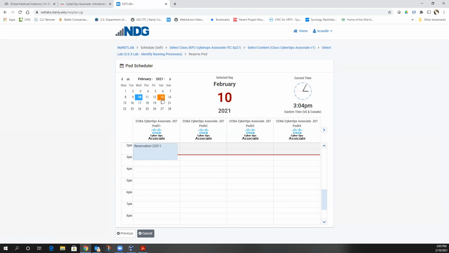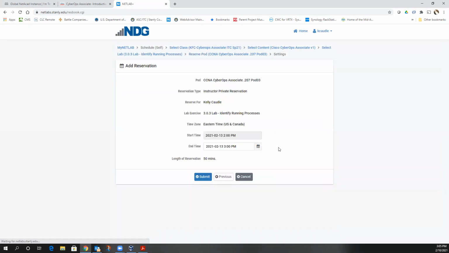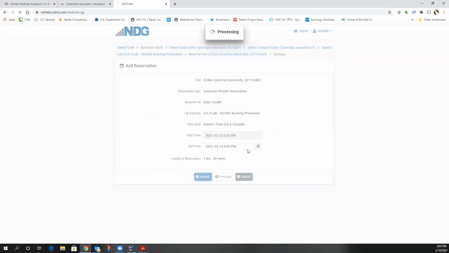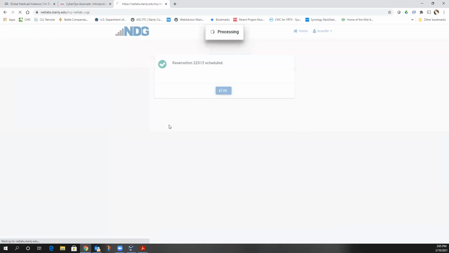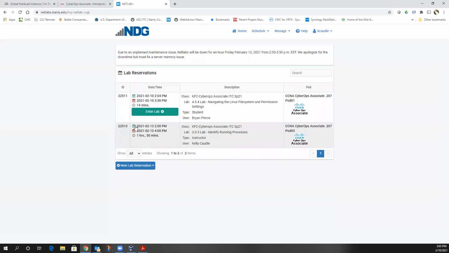And that goes for future too. So if you know on Saturday, you're going to have time, you know, at 2 p.m. in the afternoon, you could schedule labs for in the future. I just ask if you do schedule them in the future that you use your labs. And if you find out you're not going to be able to use it, that you can end that reservation. So I'll actually do a quick reservation for this weekend, and I'll show you how that happens. So now you'll see I've got a reservation for the 13th, this Saturday, from 2 to 4. All right. And so when 2 o'clock comes, I'll be able to hit the enter lab button.